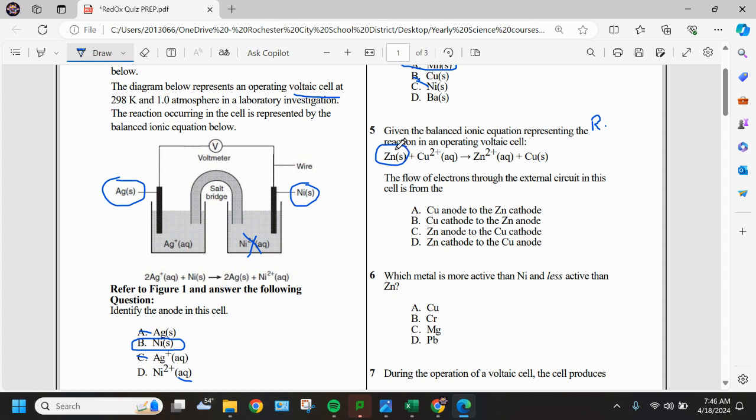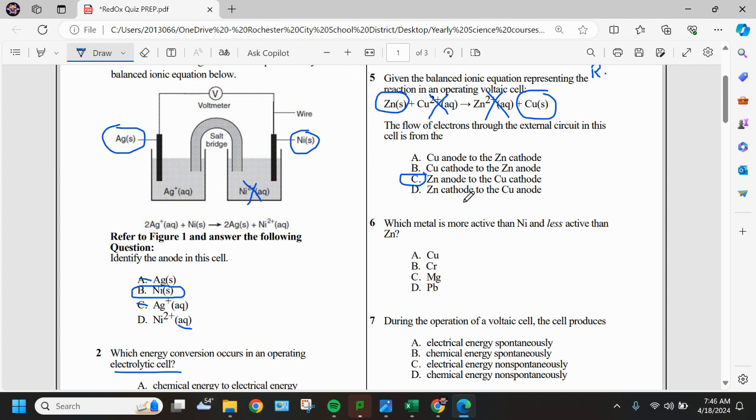So I got this guy and I got this guy. These guys are aqueous solutions, so they cannot be the anode or the cathode. And copper is one of the three below hydrogen, least reactive. So I know Zn is the anode. Copper then is the cathode. So where do I find Zn is the anode? There it is. Zn is the anode. Cu is the cathode. This is us right here, C. That's how we do it.